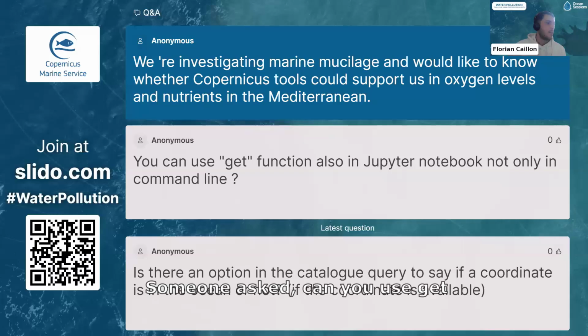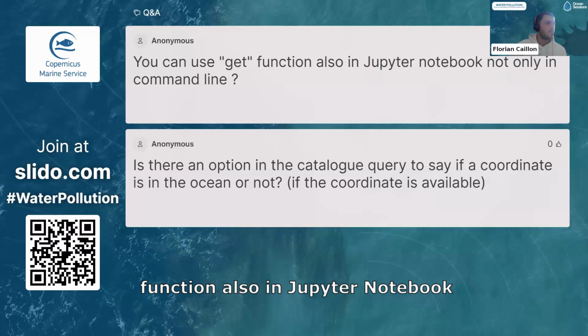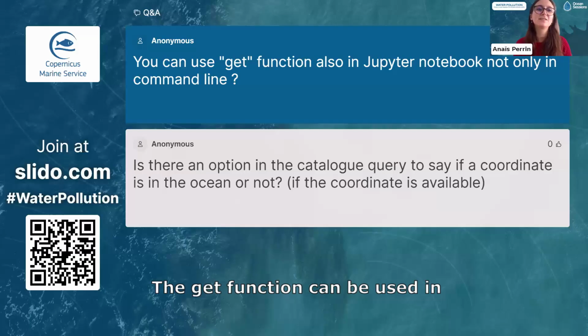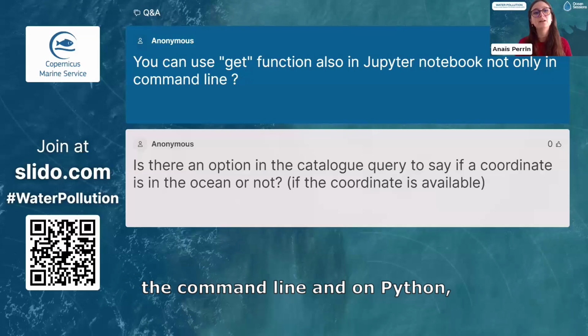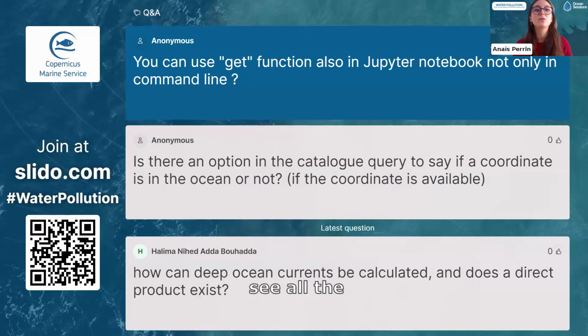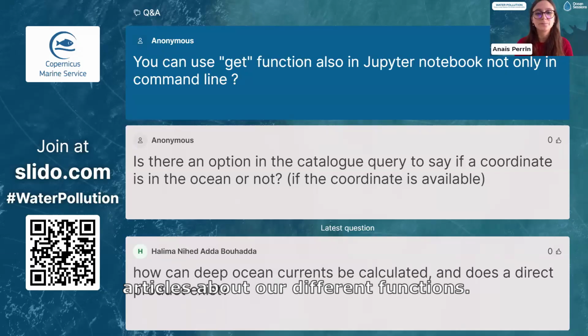Someone asked, can you use the get function also in a Jupyter Notebook and not only in the command line? The get function can be used in the command line and in Python, but also in other programming languages. You can consult the Help Center to see all the articles about our different functions.